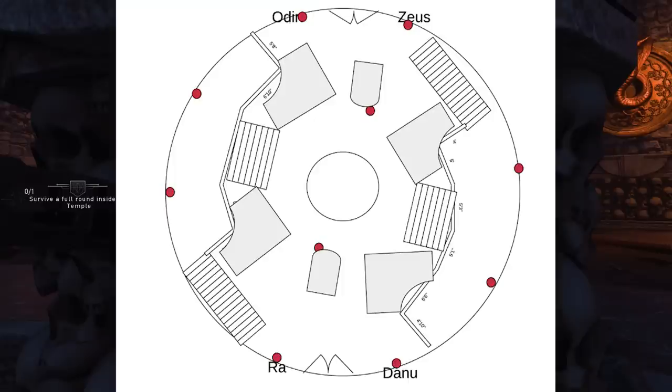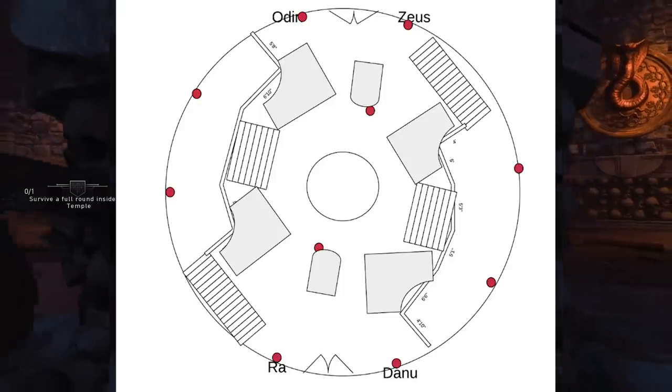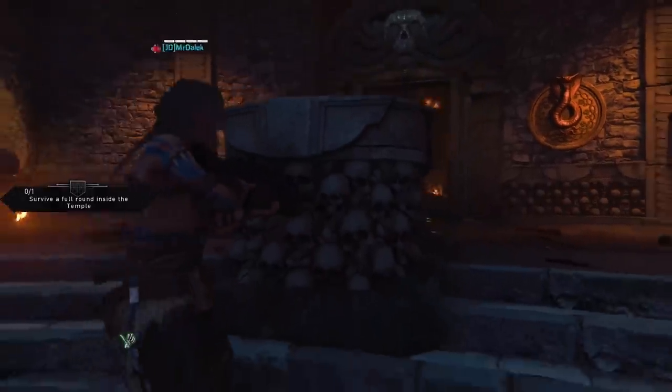Look at the upper story. Look at the bottom story in each of the side locations, and you will eventually find this skull with a little symbol on its forehead. Now, whenever you do find this skull, this is what you actually need to do.